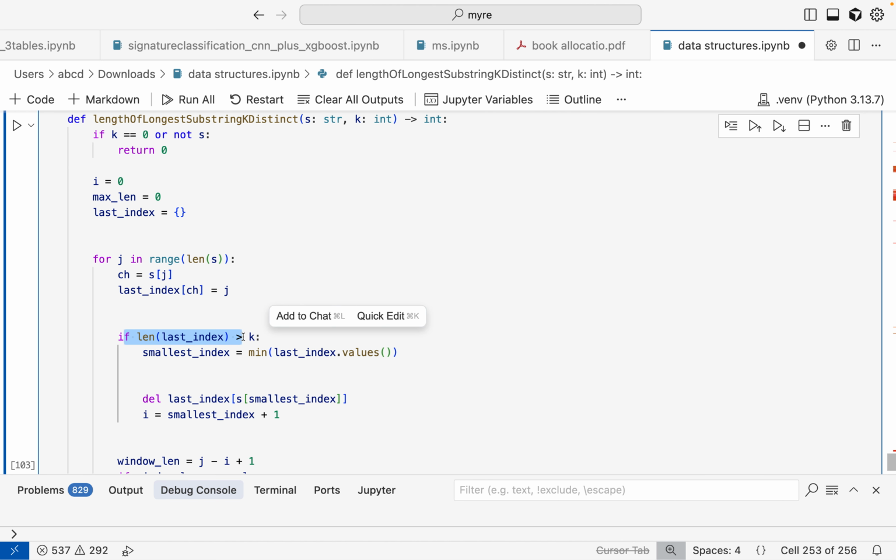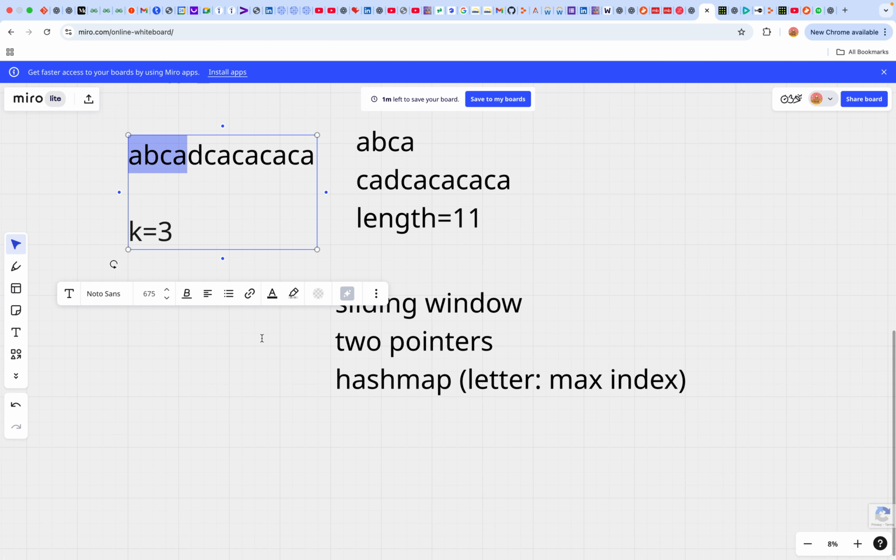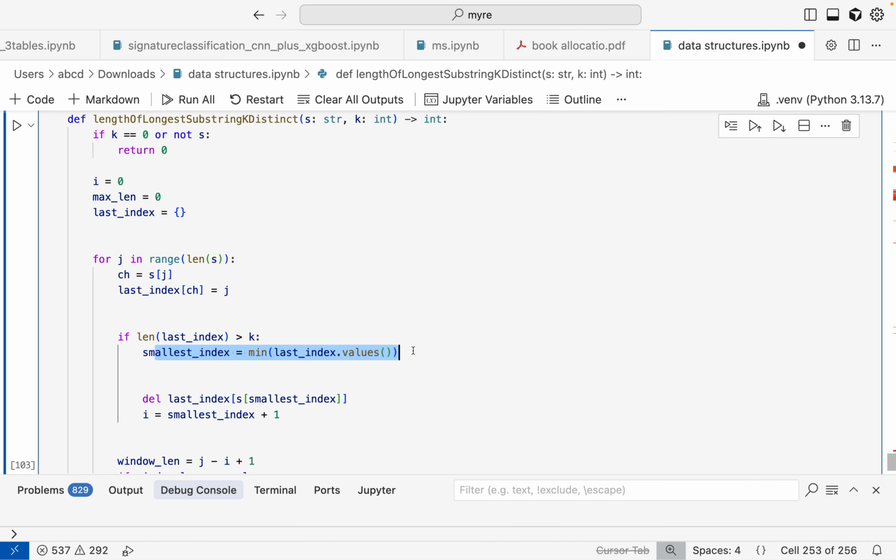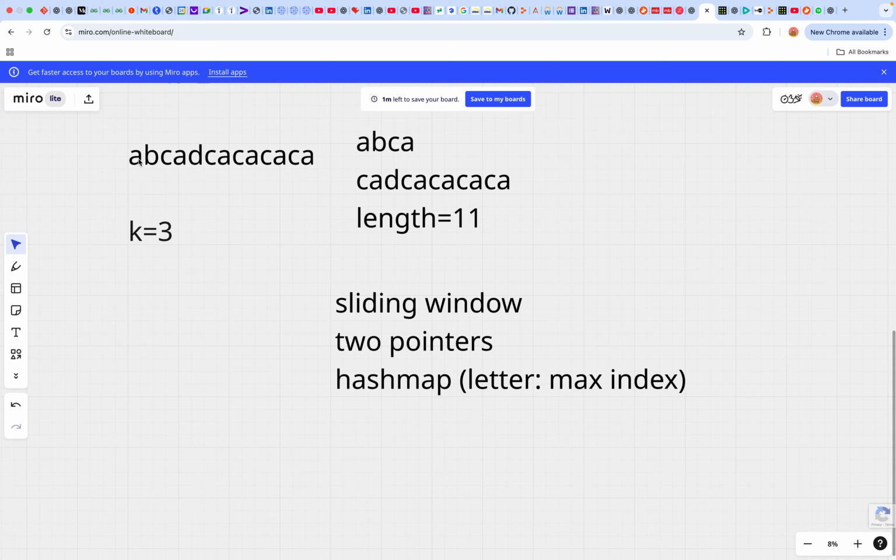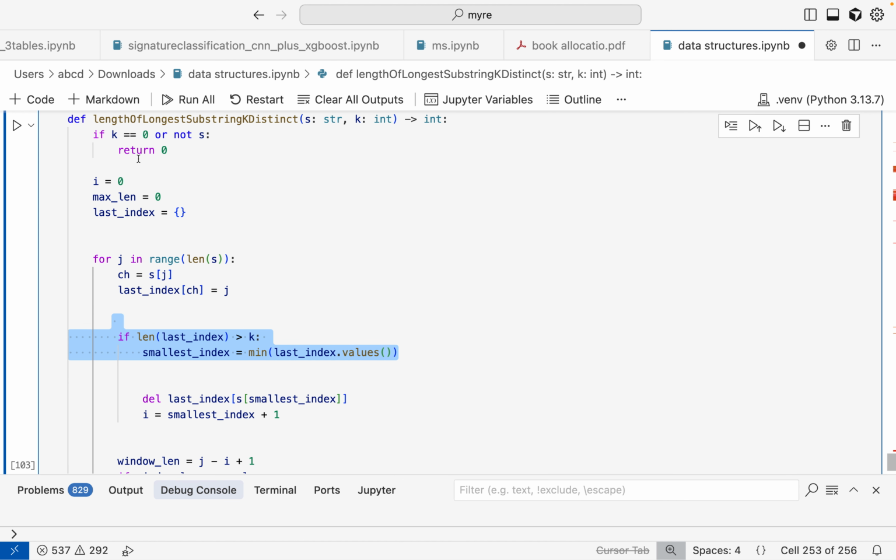If the length of last index is greater than k, then your smallest index is the minimum of the last index values. See, the moment I get D, it means my k has gone greater than 3. Then my smallest index is the minimum of last index dot values.